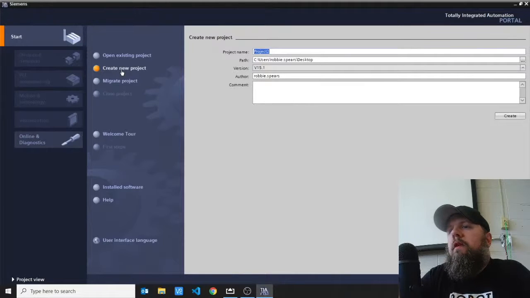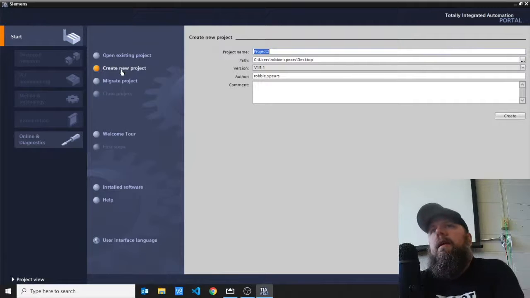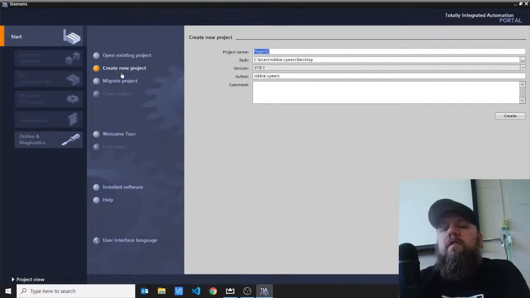Do y'all have this screen right here? I have a project view screen, recently used. I need to create a new project. Create new project. That is going to be project underscore Roberts. You don't know what it is yet? Nope. All right, so under project name, is that showing up on that screen? Let's do PLC underscore ADV underscore 1 underscore your last name.